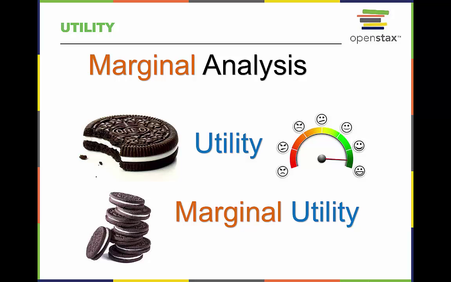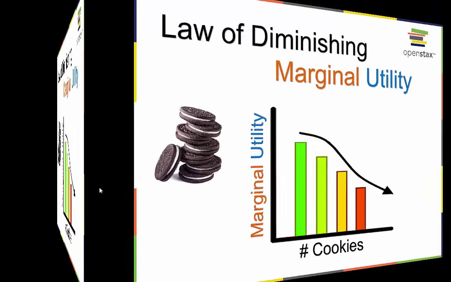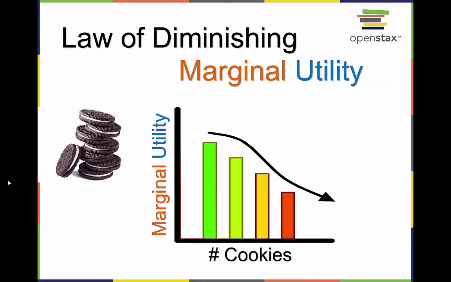Now let's put the two together. As you eat one cookie, you receive a certain amount of utility or satisfaction. As you eat a second cookie, you receive an extra, or marginal, utility for eating that second cookie. This continues for each additional cookie you eat. As we continue to eat cookies, we experience the effects of one of the laws of economics: the law of diminishing marginal utility. This law says that as we consume more of a good or service, the utility we get from additional units tends to become smaller than what we received from earlier units.